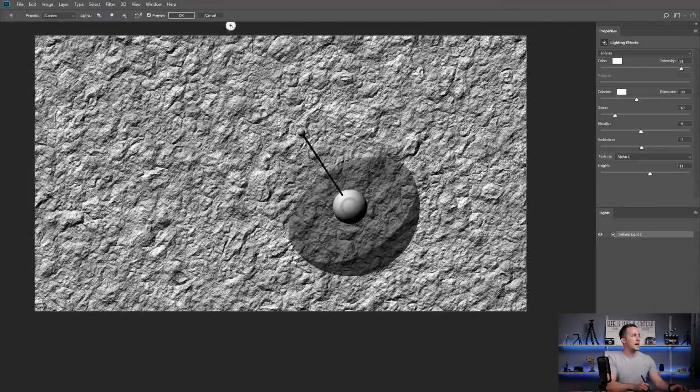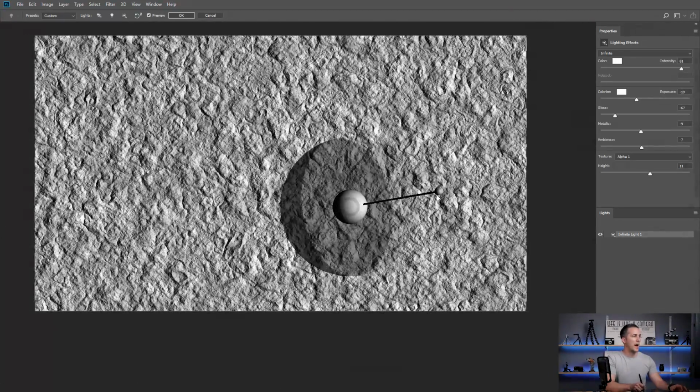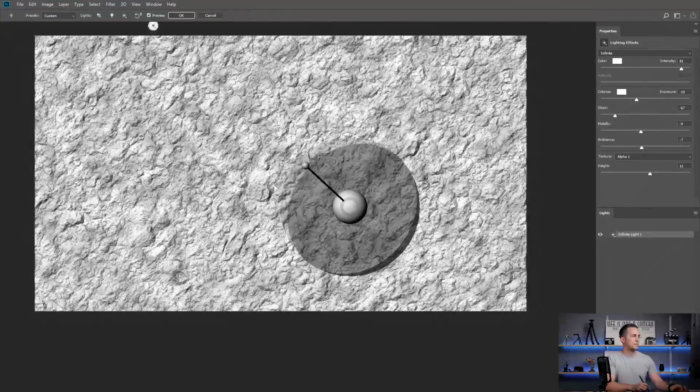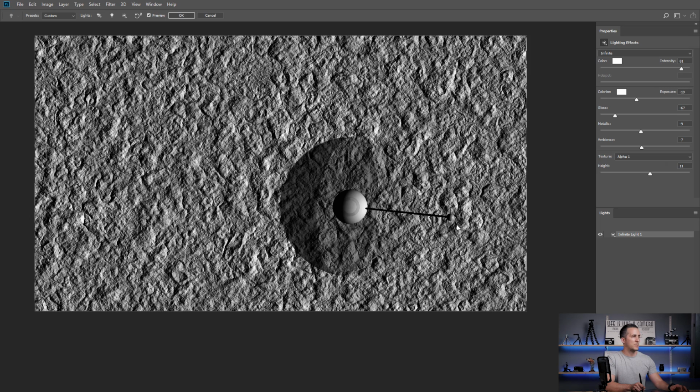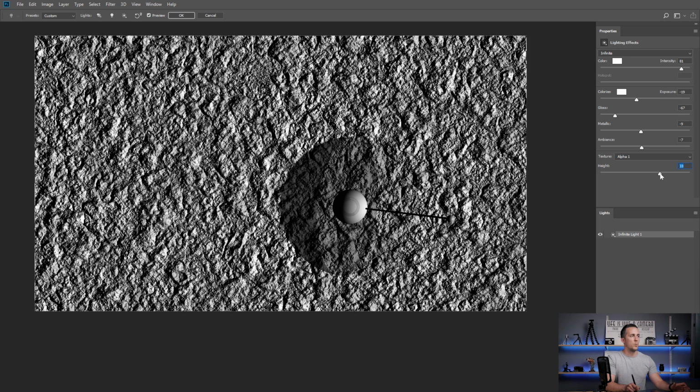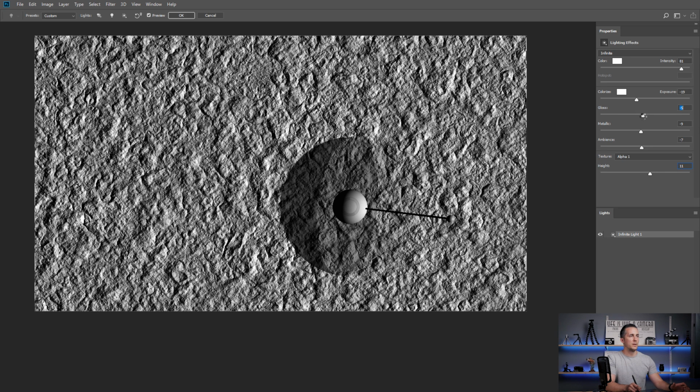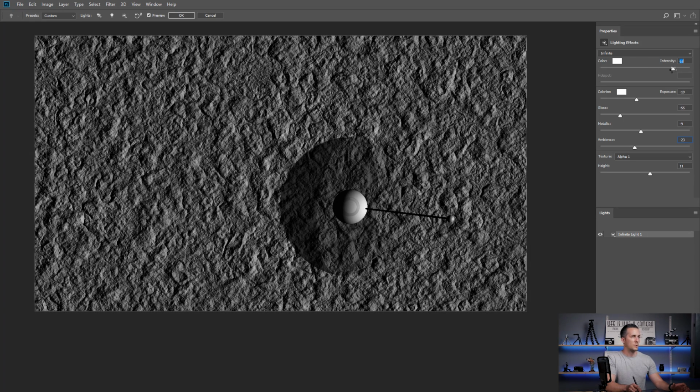So you can change the light position and you will have different shadow position, etc. So I will just leave it probably something like this, and then you can play with the height if you want to have more contrast, like it's higher. Then you can play with the glossy effect, with the ambience effect, etc. So I will leave it a little bit darker like this, and we have a light intensity. So maybe something like this. We can always make it brighter later.